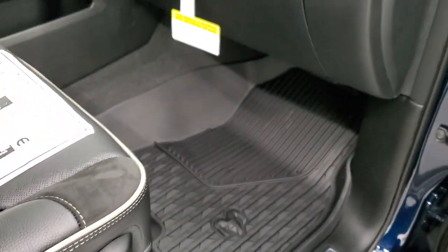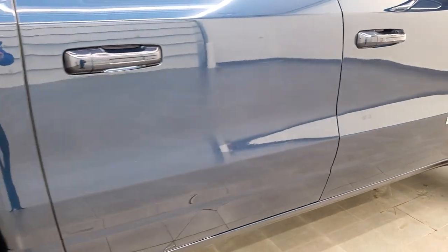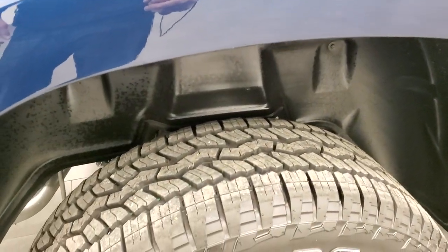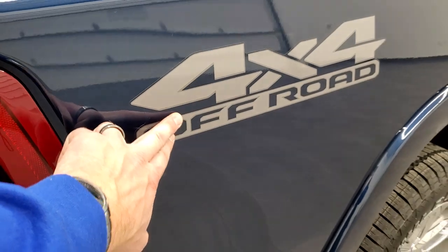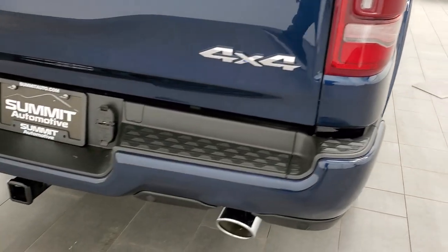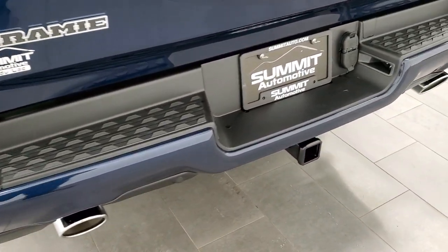See those all-weather floor mats there, they're really nice. This one has all the LED lights in the front. It has the rear wheelhouse liners, which are really nice to keep your frame and underbody looking good. Four-wheel disc brakes on this truck. I wanted to show you this Patriot Blue because it's got a lot of metal flake to it, so when you get it out in the sunlight it really sparkles and shines — it's a really good-looking color. This one has the 4x4 off-road package, as you can tell by these stickers. Those are just decals, so if you didn't want them on there you could always take those off. It has the LED tail lamps, the chrome-tipped exhaust. The sport package gives you the painted bumpers, which are a really nice feature.